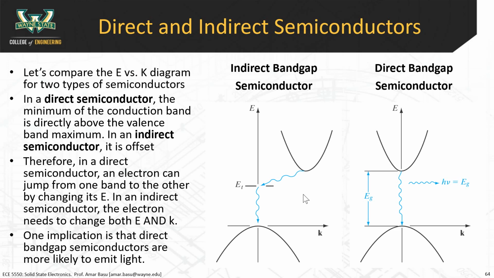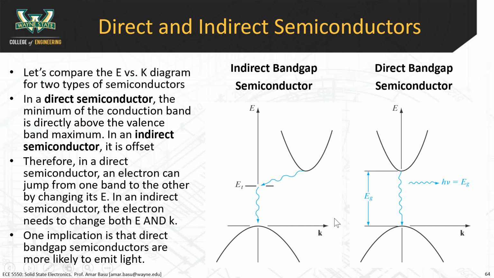From a utility standpoint, why we care, it turns out that direct bandgap semiconductors are good at emitting light. So if we are trying to create an LED or a laser diode out of a semiconductor, we have to use materials that can emit light when you stimulate the electrons. So let me talk about what that means. We're going to do a specific example of this in the next module where we do quantitative calculations. Let's just understand it from a qualitative standpoint.